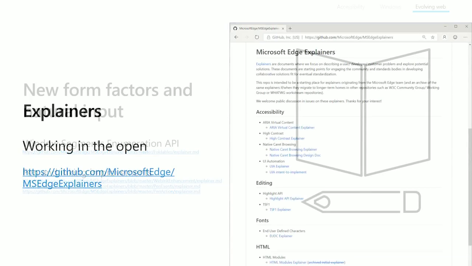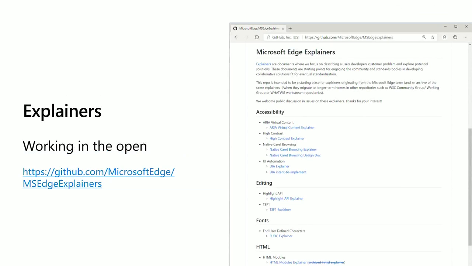So all these examples are actually from our explainers repository on GitHub. I'd really encourage you to check out this repository. It's something our team has been publishing for the last 12 months since we announced this project. This is where you can find the earliest ideas that we're gestating as we think about what's next for the web. We'd love your feedback here. Come on in and file an issue or add comments. Let us know what you think of these proposals, your feedback on the API design or gaps. We'd love to hear that.